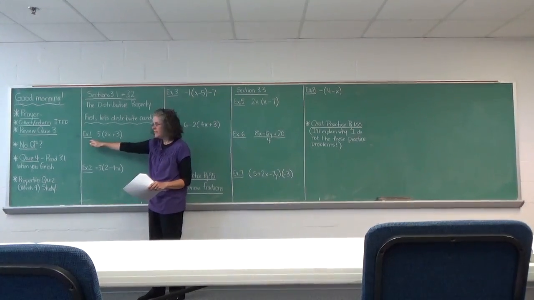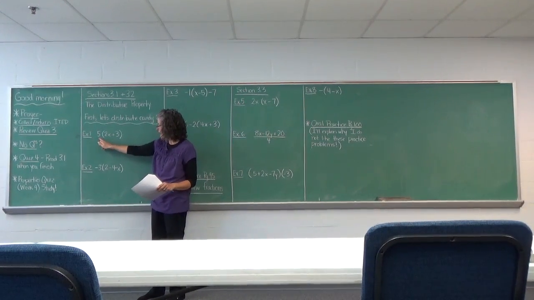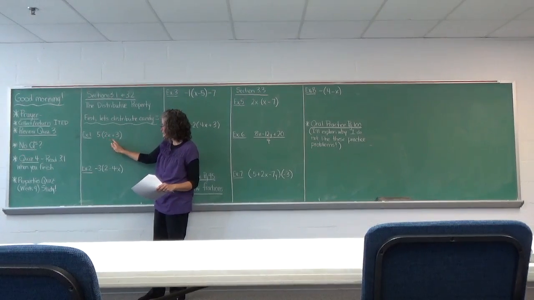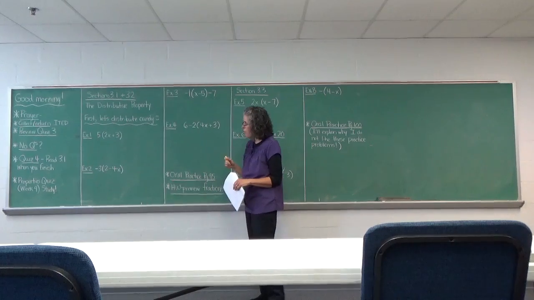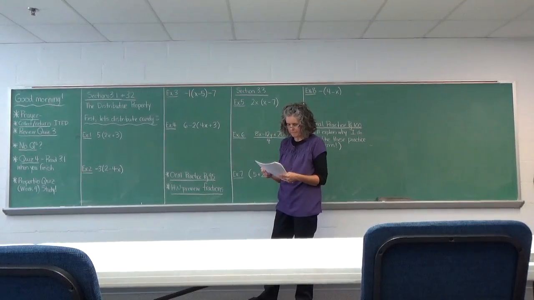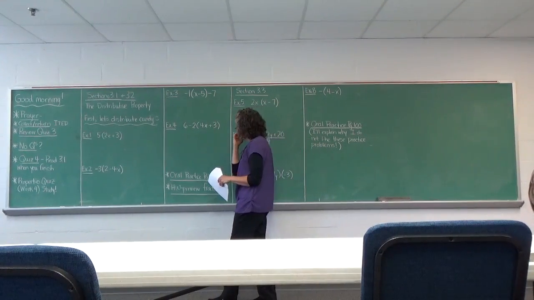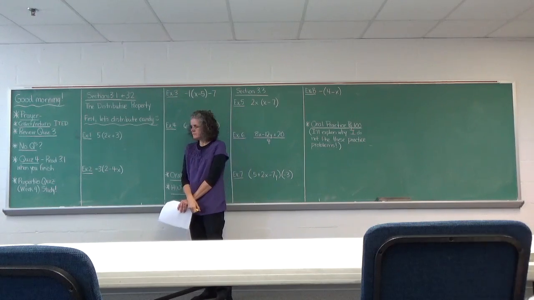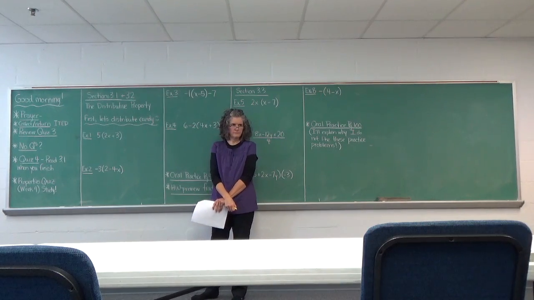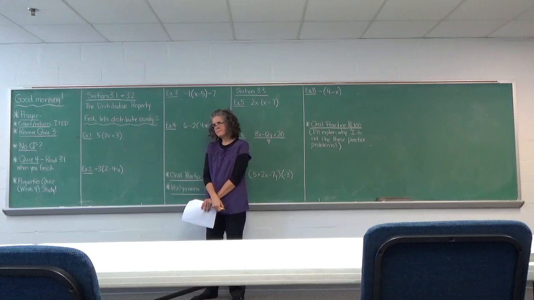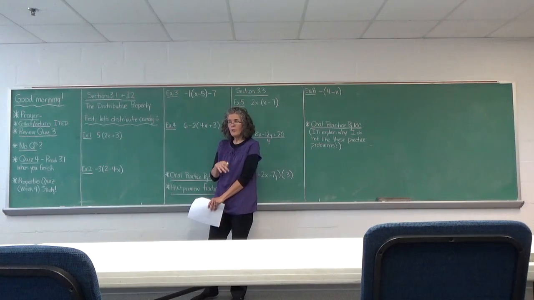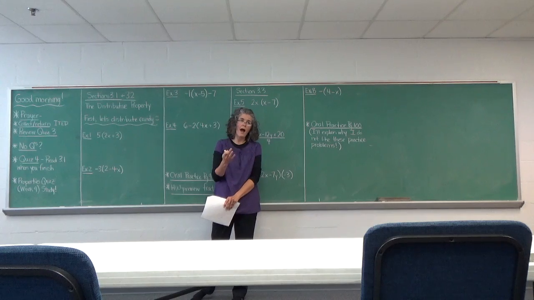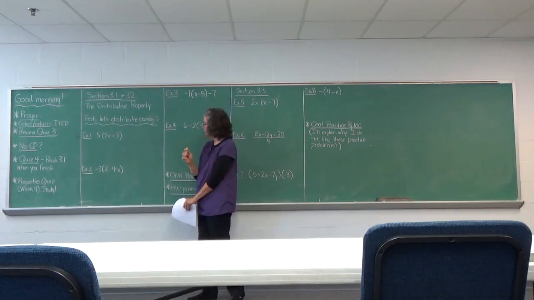All right, go ahead and write down example 1. You're going to write 5, parentheses, 2x plus 3, and then close the parentheses. So 5 times the quantity 2x plus 3. Are we allowed to start solving this? No, hold up just a minute. I want to talk about it a little bit, because you may know how to do it, but you may not know why it works the way it works. So let's talk about it.